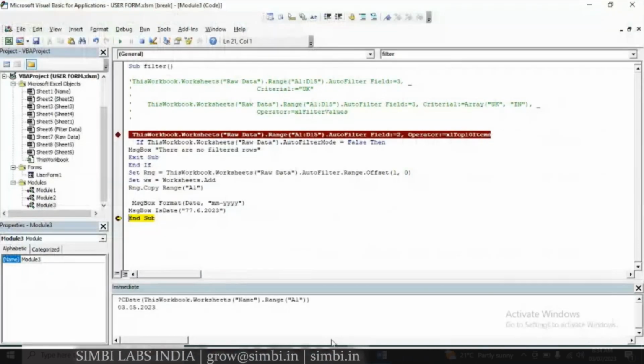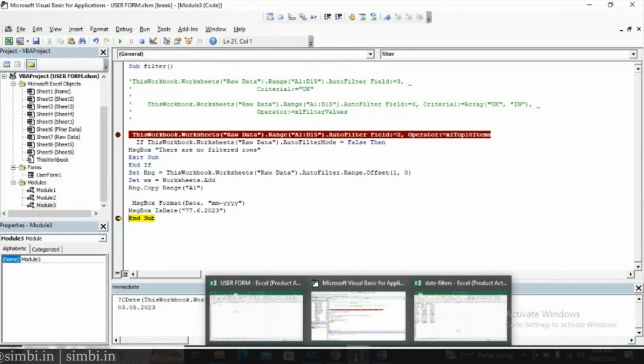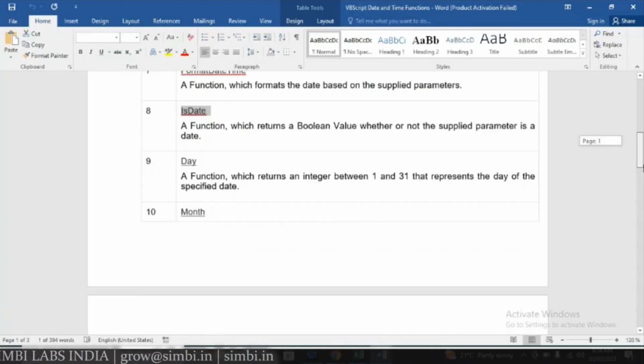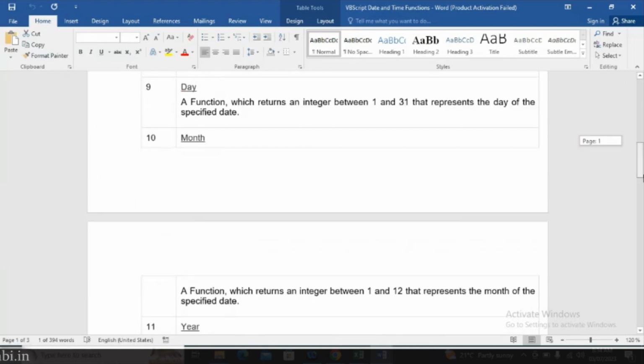We check whether the given date is valid when we are creating, suppose, a user form, where they have to enter some date and all, right? At that time we can use this function to validate whether it is correct or not. So there are so many date functions available. You can check all the things. If you have any doubt you can come back.